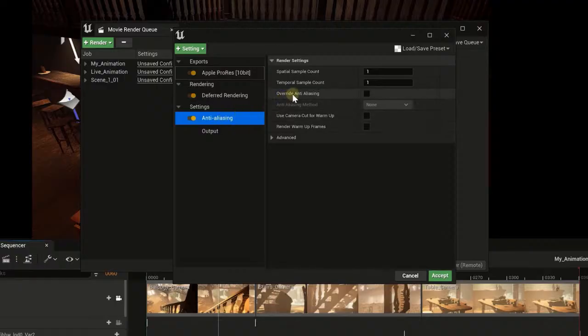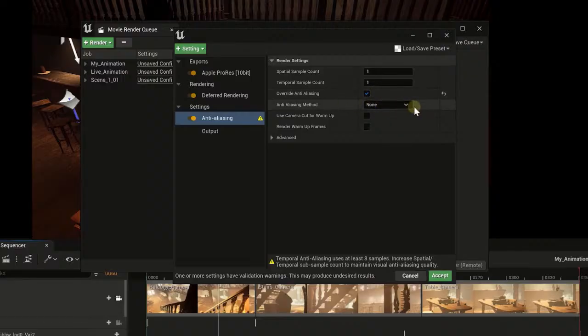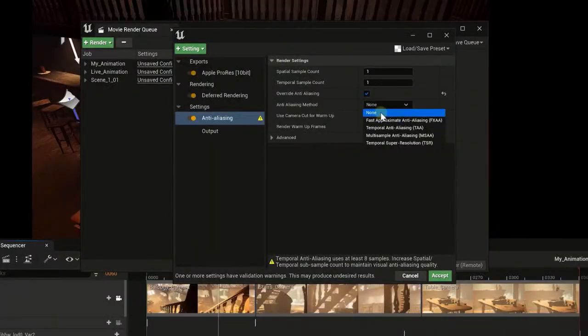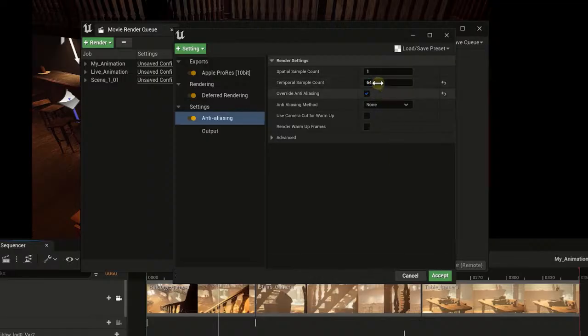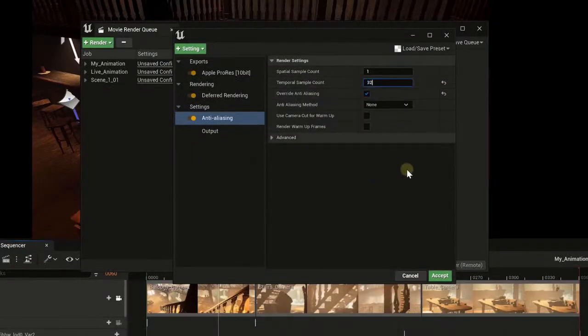First of all, we can overwrite the default anti-aliasing. So check that box, and from there we can choose a different method. Now, these here on the bottom are all kind of real-time anti-aliasing methods, and those are great for playing games. But when you are going to render out your movie, you don't need to have that real-time capability. I mean, you can go grab a coffee while you are rendering. So that's the reason why we're going to set that to none and define a temporal sample count of our choice. For instance, 64 sample counts. Now, this is what's used the most. If your rendering is taking way too long, you can change that to something like 32, which is still pretty good. And for the sake of this lesson, I will also just put it at 32.